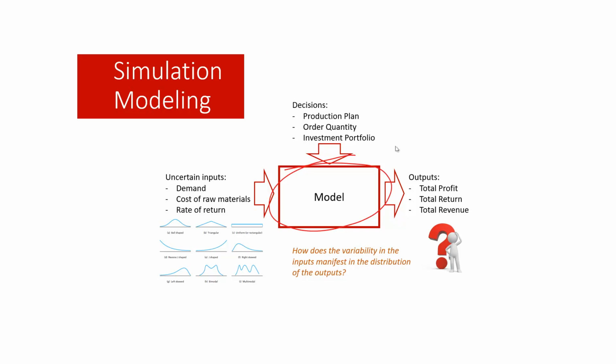Then there are decisions. So decisions are really under the control of the decision maker. So here are inputs that he can decide. If it is a production plan decision, how much to produce, or how much to have in stock. He has control over that, or what stocks and what bonds to include in a portfolio. He has control of that. All those inputs and the interactions between them are captured in the model, and then the model gives us in return the dependent variable, the output, which might be the total profit, the total return, the total revenue, whatever is of interest for us in that model.